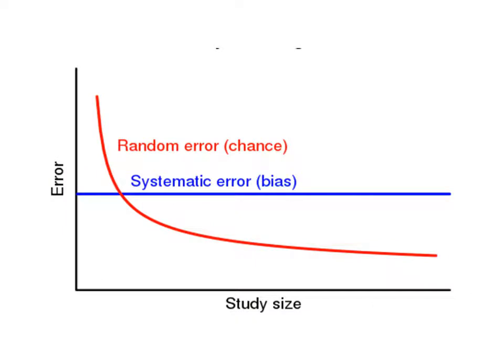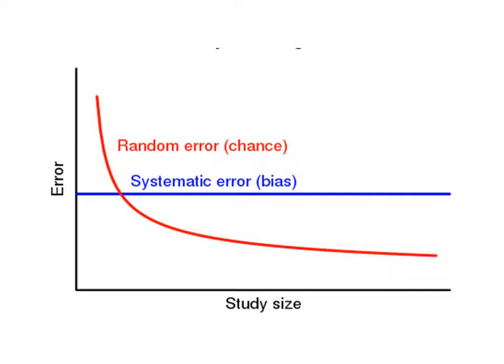Now, having identified that random error or chance, or systematic error, which is also called bias, has a potential to take us away, or our conclusion to take away, from what the actual truth is, the next obvious question is, well, how do you minimize them? So random error or chance can be minimized by increasing your sample size.